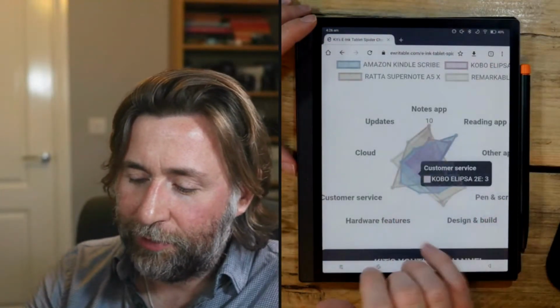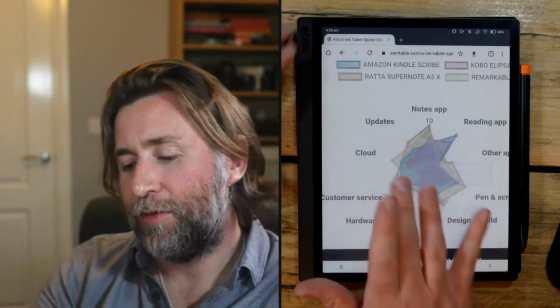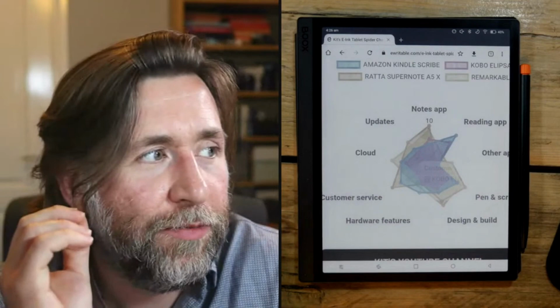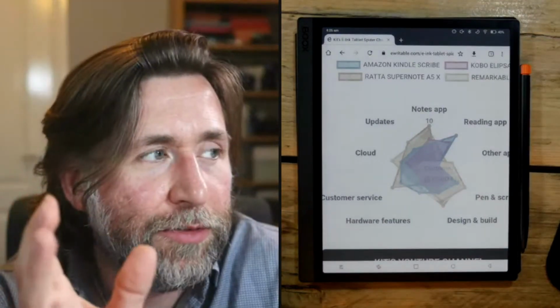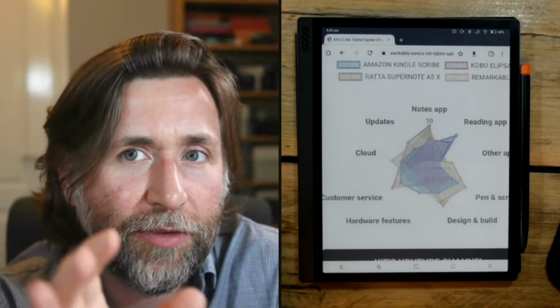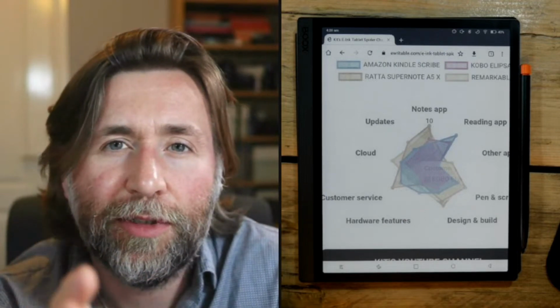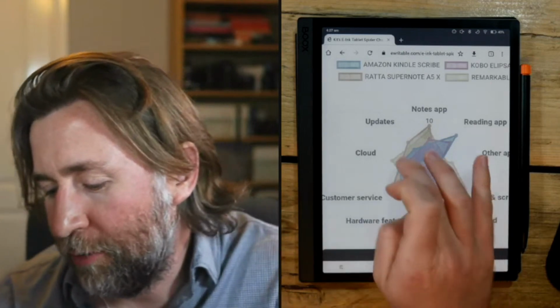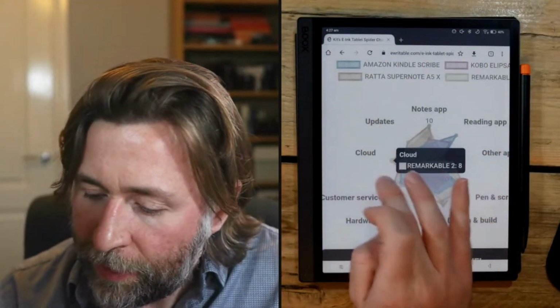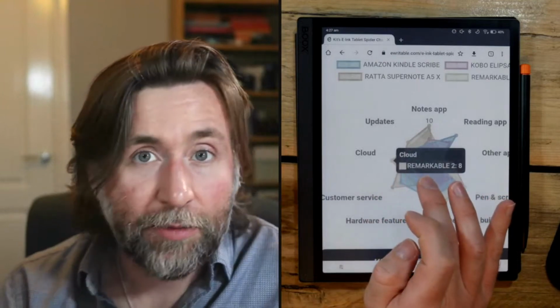And there must have been some bad stories about Kobo. Oh, the Kobo, the reason why I downgraded the Kobo is because people find it really difficult to get in contact with an actual human being. And I know AI chatbots are getting better all the time, but it's just very frustrating when you want to explain something to somebody who you hope can help you, and you just can't get in contact with the right things. The Remarkable Cloud's actually really good, in my opinion.